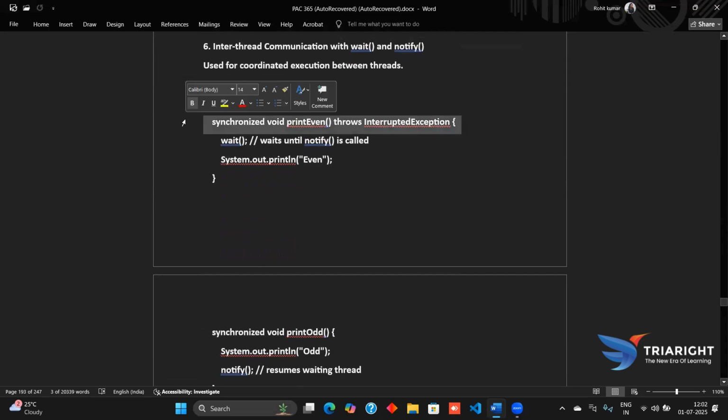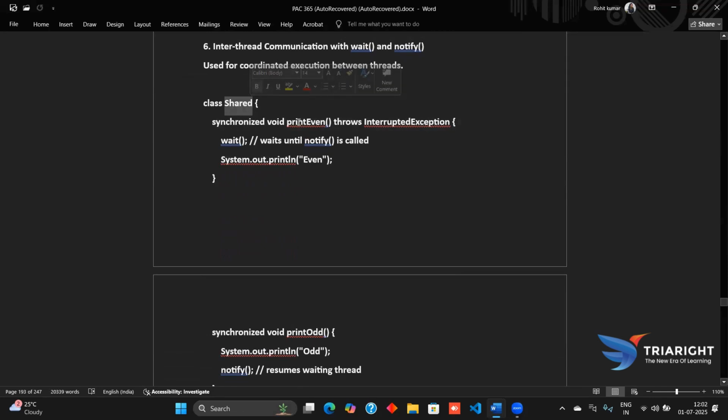Now coming to the Shared class, we have the Shared class here, with a synchronized void printEven method, a synchronized method which throws InterruptedException. There is a wait method, which will wait until notify is called, until a notification is provided to it.